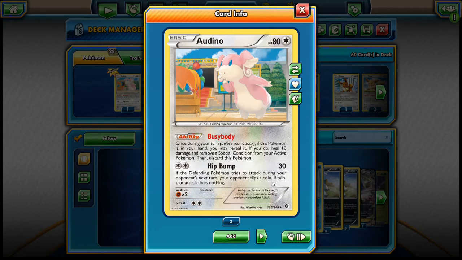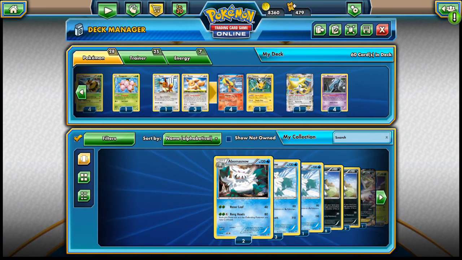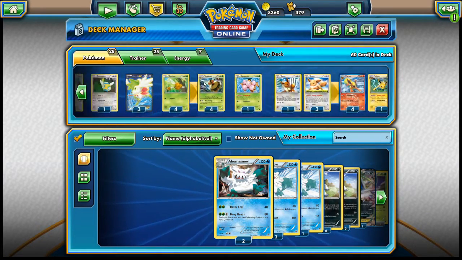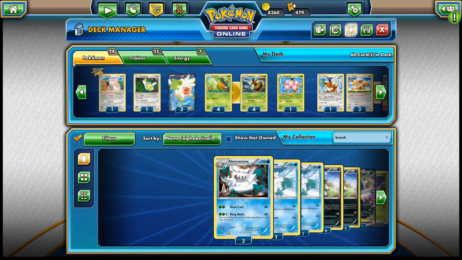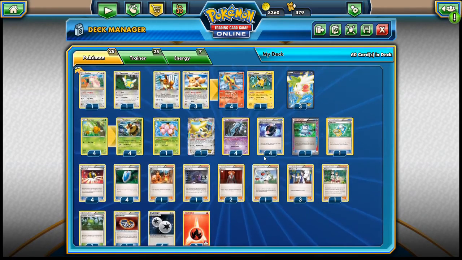If my opponent has a Lysandre and Lysandre's out another Pokemon on our bench, it doesn't matter. As long as his defending Pokemon stays the same, he has to flip that coin, and if it's tails, he cannot attack. And yeah, that can be really powerful and can clutch you some games. And that is it for the deck analysis. I think we have neared the end of the analysis.